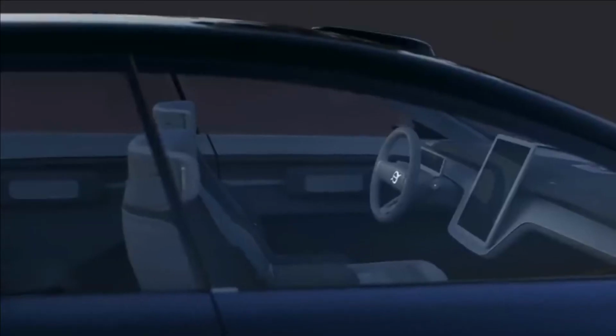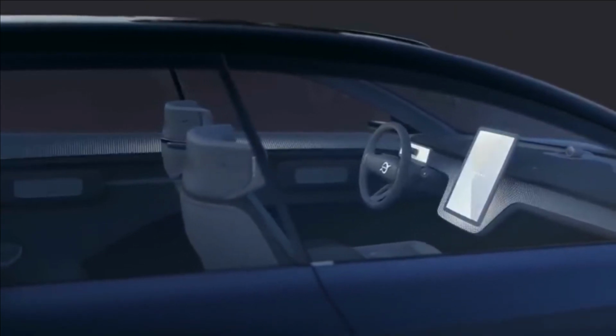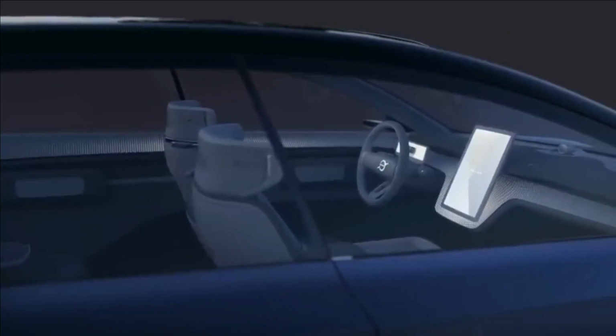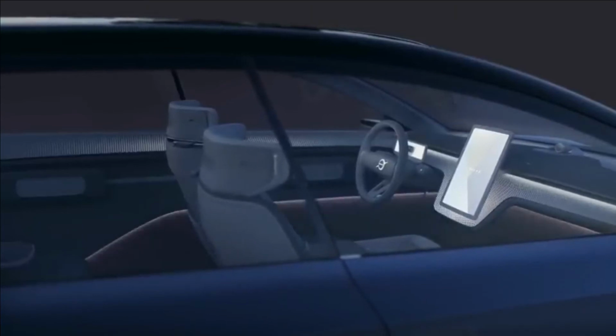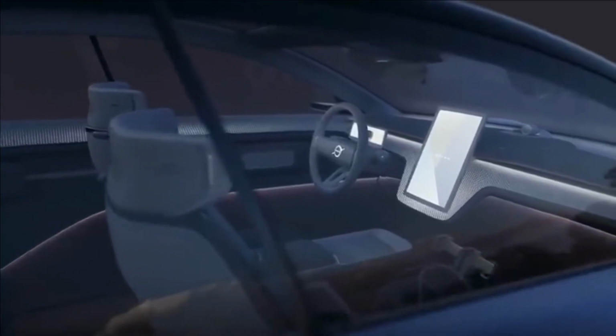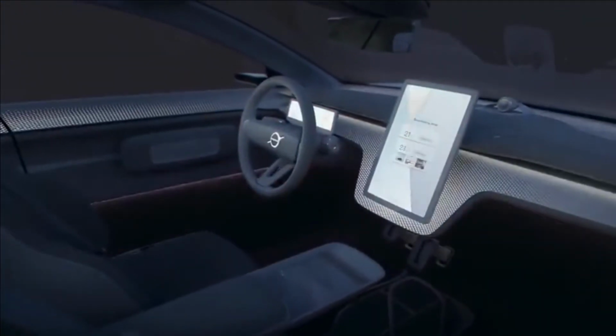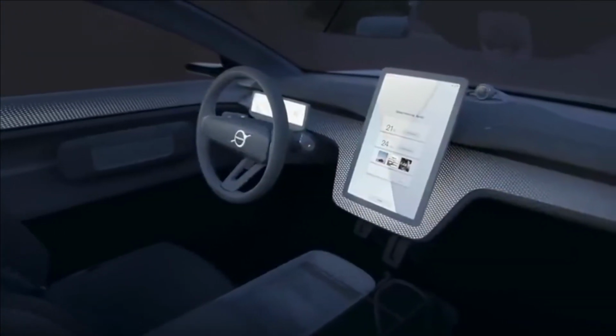So now we move from the exterior into the interior. And you see our latest touchscreen interface is not only seamlessly connected to your life, but it's also connected to the rest of the car. It breathes and lives as one. When the screen comes alive, as you sit in the car, the lights flow into the illuminated backlit wood and then move across the car and into the doors.